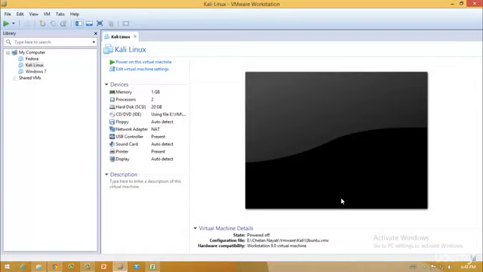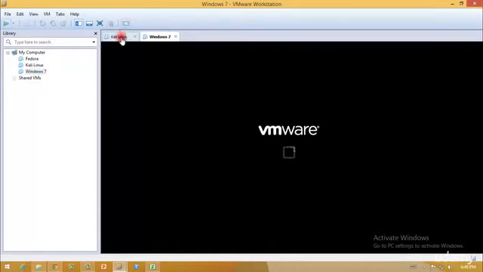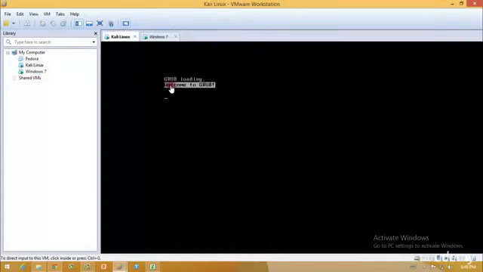For these tutorials I will be assuming that you have already gained access to the router. You can check one of my previous tutorials to see how we can gain access to any machine by using some of the exploits in Kali Linux. In this tutorial I will be teaching you the post exploitation method. So let's start our Windows 7 virtual machine as well as Kali Linux.